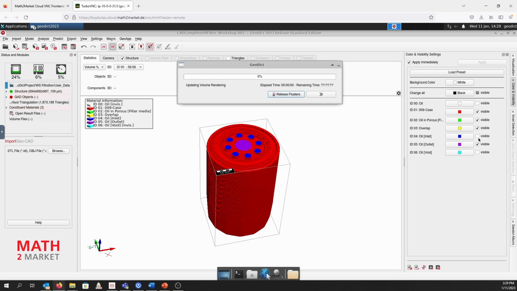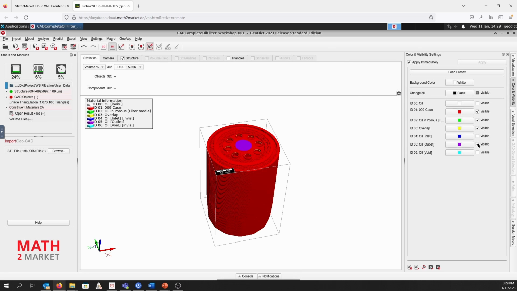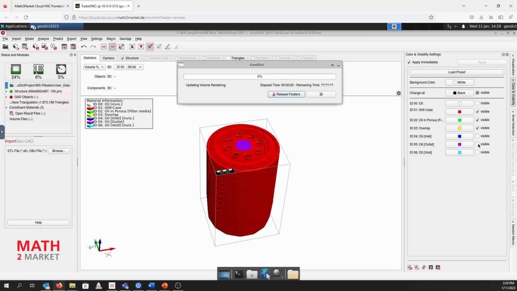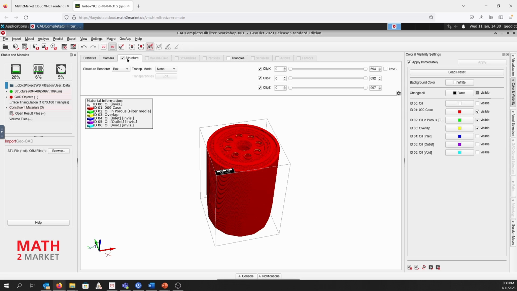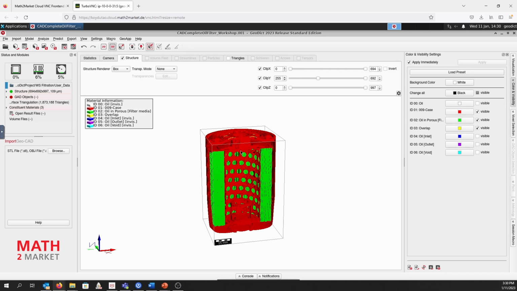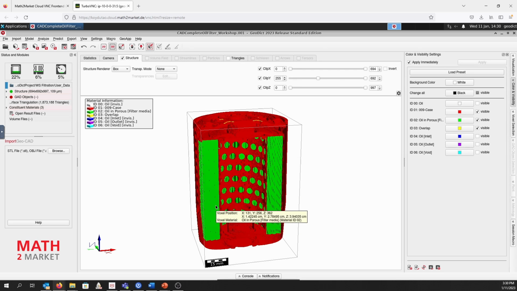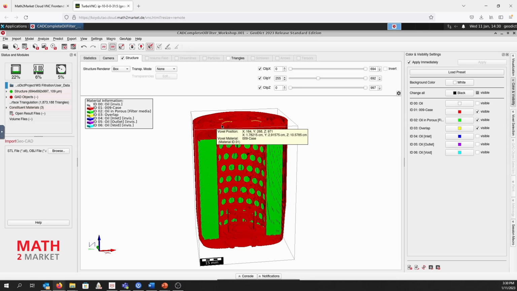We set the inlets and outlets to invisible so that we see here the yellow phase. We then click on structure and this time slide in the Y direction to get also a cross-sectional view on the yellow phase, to see that we only have yellow here at the inlet parts.